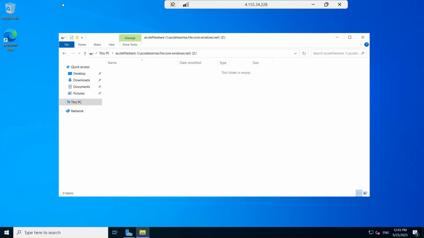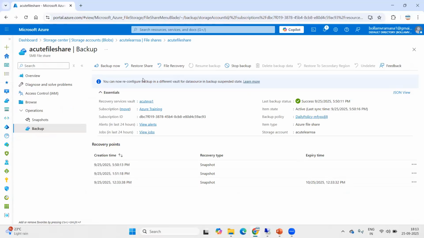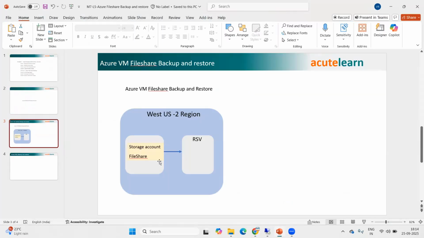So let's go to the Azure file share. We can see Restore Azure or file recovery, both are the same. We can restore to the same storage file share account, or to a different file share account, on a need basis.